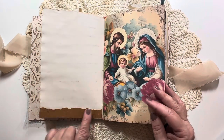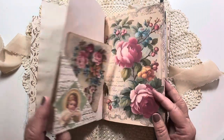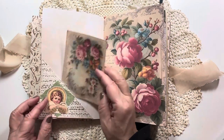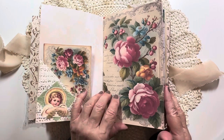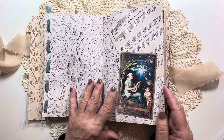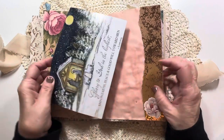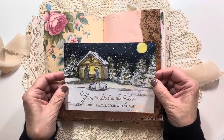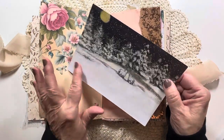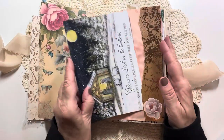A little tuck here with a journal card and here's writing space. I just added some gold foil — copper foil, I should say. And then here are our pretty little journaling spots. We wove the sari silk through there, so there's a lot of area to write or put pictures. And then in this tuck here, this was a front of a card and it's just beautiful. On the back it has this scene on it and I thought you could even journal or write something here.